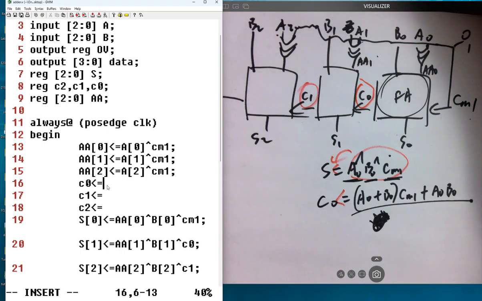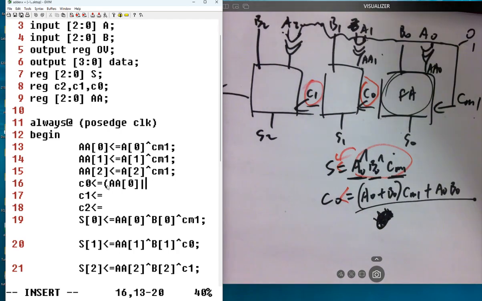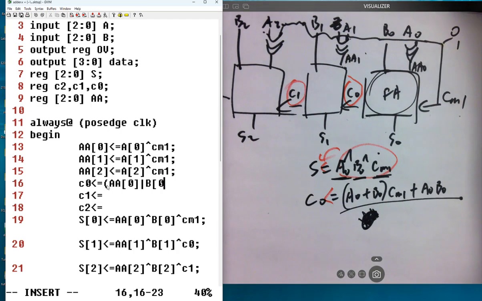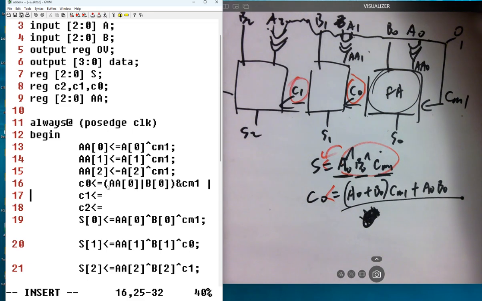So what is C0? Yes, AA. Good. AA what? C0 is AA0. I use the AND, I can use OR, right? So let's do an OR for it. According to the logic expression, OR B0 first, in parentheses, and this guy AND with CM1, and the whole thing is ORed with A and B, right?